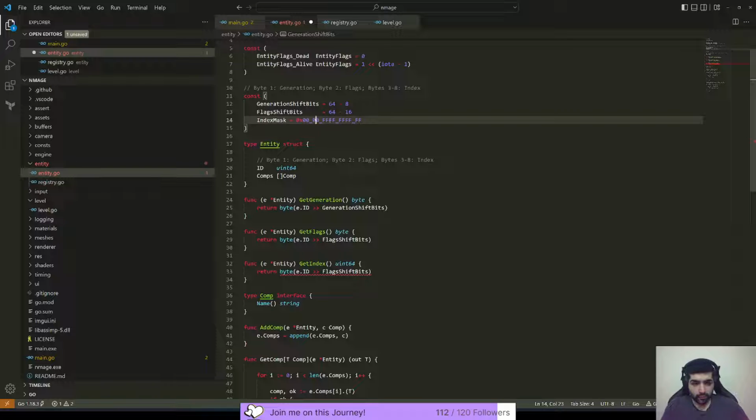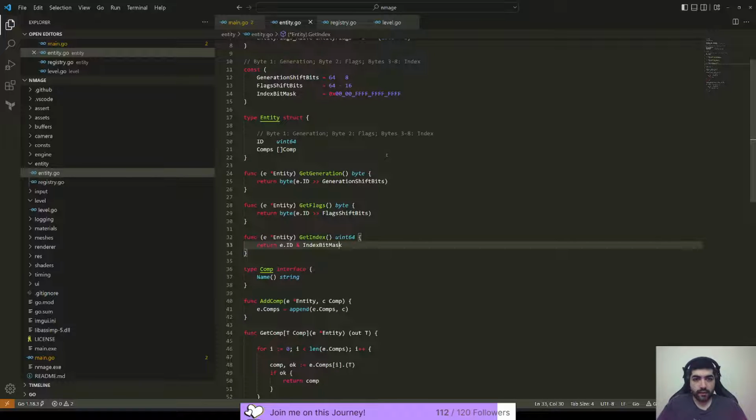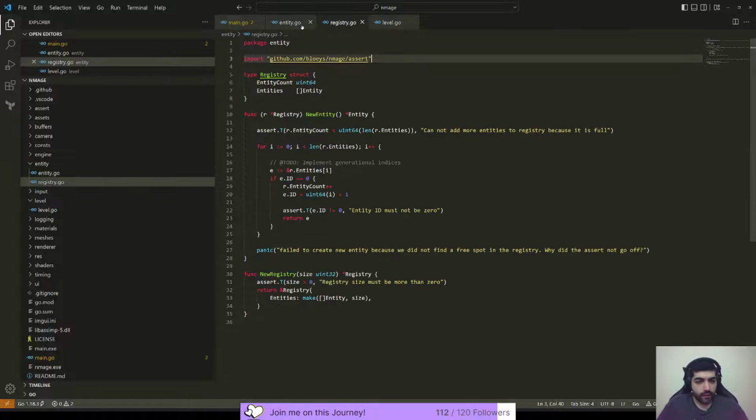So 1 byte, 2 bytes, 3 bytes, 4 bytes, 5 and 6, 7 and 8. So we're going to take this. We're going to return the ID ANDed with the index mask. We will call it index mask. And that's that.